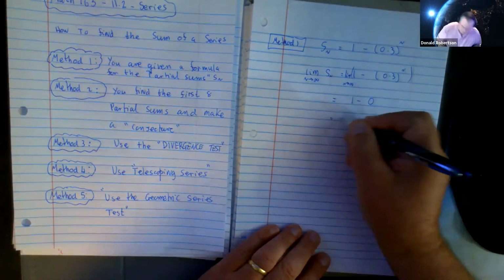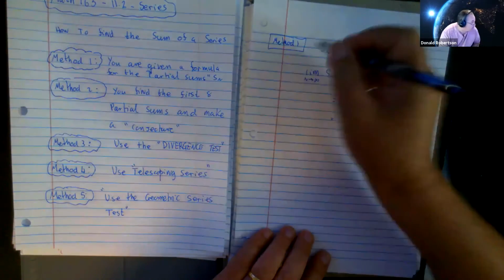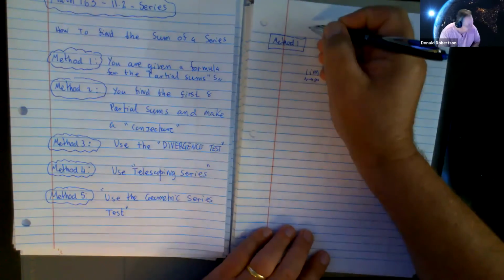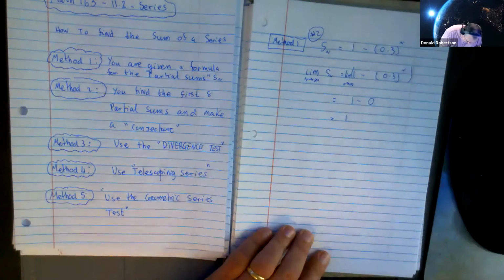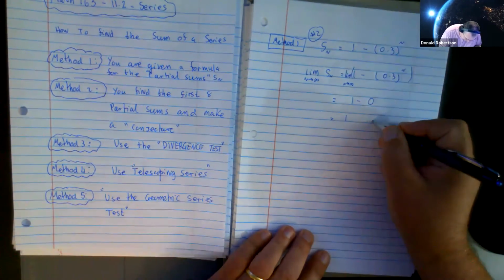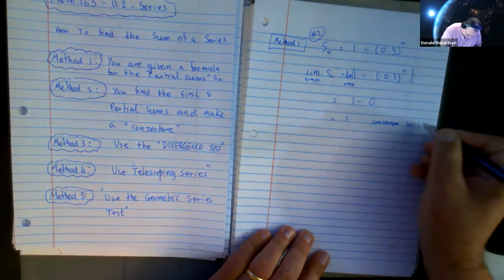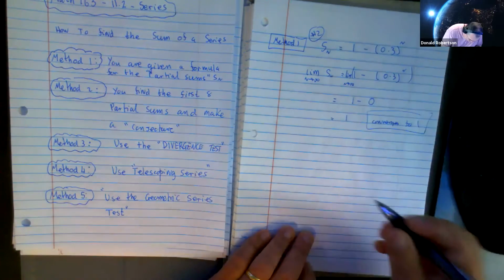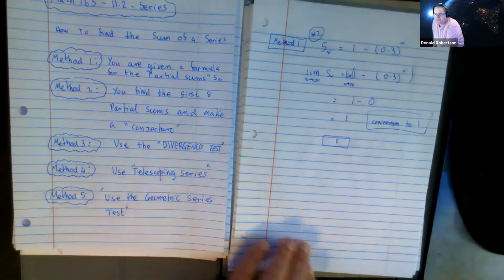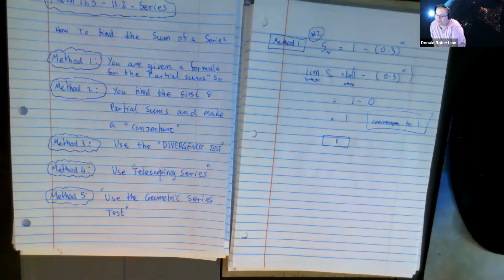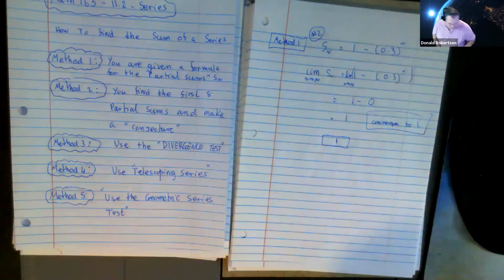So won't this become 1 take away 0? Won't this become 1? So what we can say is that for this question, which is very like question 2 in your homework, for instance, we would say that this converges to 1. And what you would do in the homework is you just put a little 1 there. That's all they want. But there is working involved in coming to that.